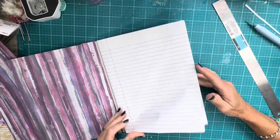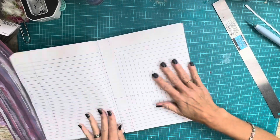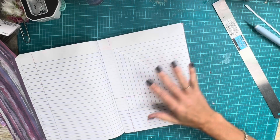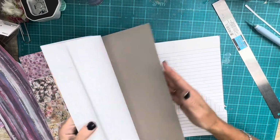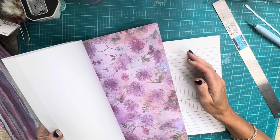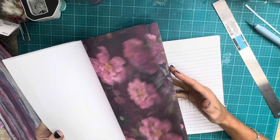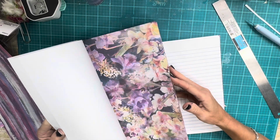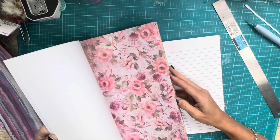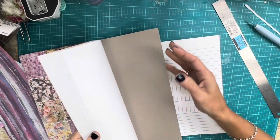I know that I need to cover this. So let's go ahead and work on this, since I know that I have to do that. And I need to pick out what I want for the pocket. I think I want the pocket to go onto this page. I should have folded it the other way. I mean, it doesn't make that big of a deal, but I should have folded it the other way, I think. But I don't know what pocket I want to do.